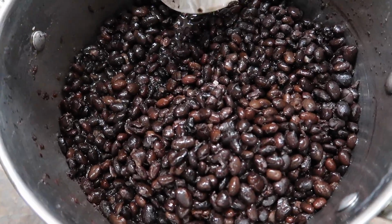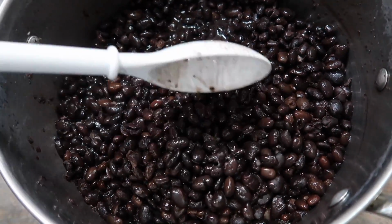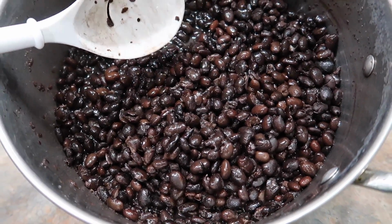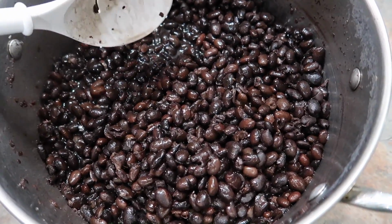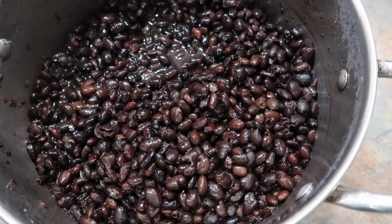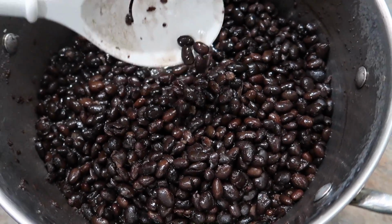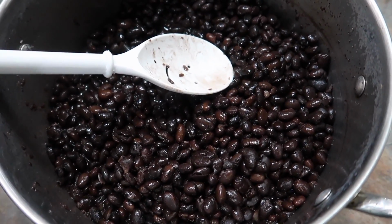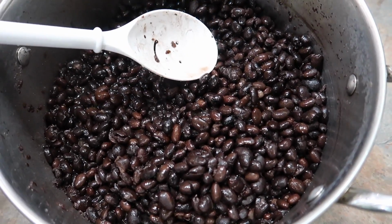Here are the black beans totally cooked, and I will say, truthfully, if you don't have an Instant Pot, you don't need one to cook dried beans. I really, really like the Instant Pot for cooking dried beans. I feel like if you can afford it in any way, being able to cook beans really, really well and evenly is worth every penny. Because this does work, I just don't feel like it cooks it as evenly. So here are my black beans. I will set these up to stick in the fridge or freezer, and they will be good anytime I need black beans for a recipe.